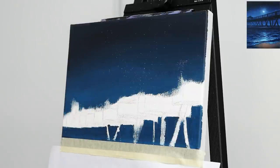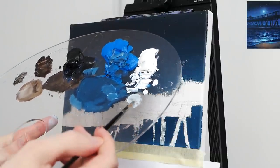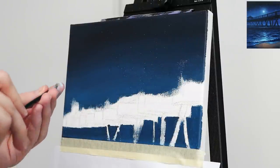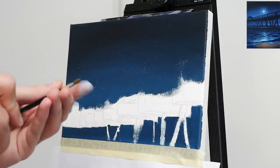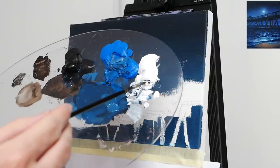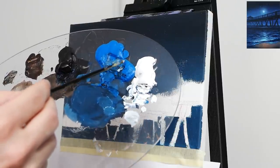If you have anything in the background right behind your canvas that you do not want to get little specks on, then I heavily recommend putting down a drop cloth or just anything to protect the floors or furniture behind. But as you can see, we have a really nice subtle effect. I don't want too many stars in this setting. That isn't really the goal here, but I do want a couple.